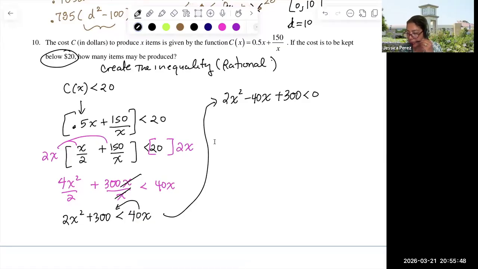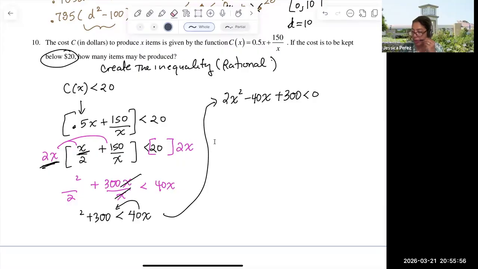And let me see here. I had, this is 2x times x. Let me rewrite this. See, there's a typo here. This should be 2x squared. So then this is just plain x squared. Sorry about that. So the first thing is multiply everything by 2x. So 2x times x is 2x squared. Let's go ahead and fix that. And then 2x times 150 is 300x.